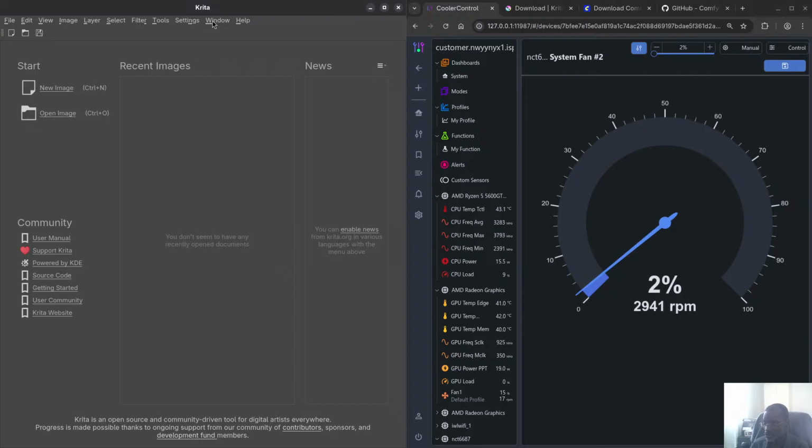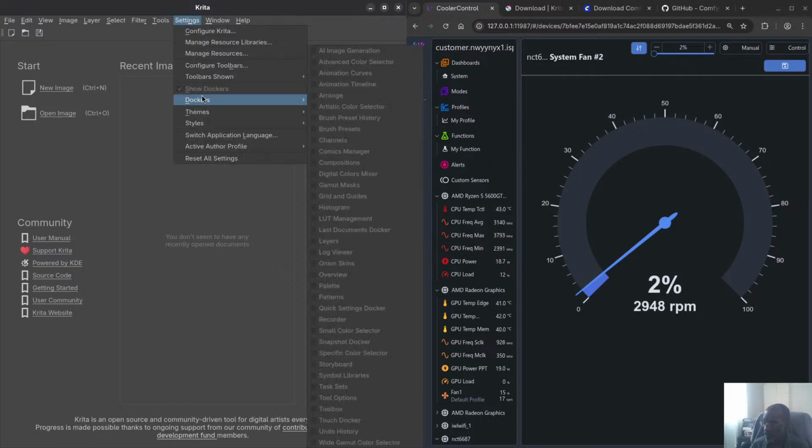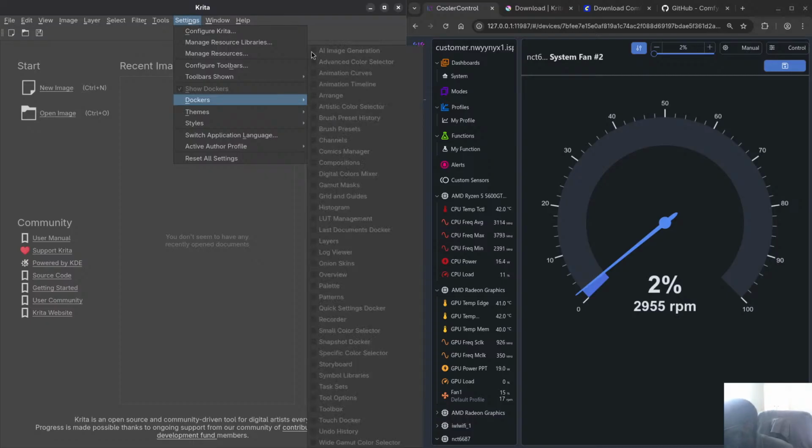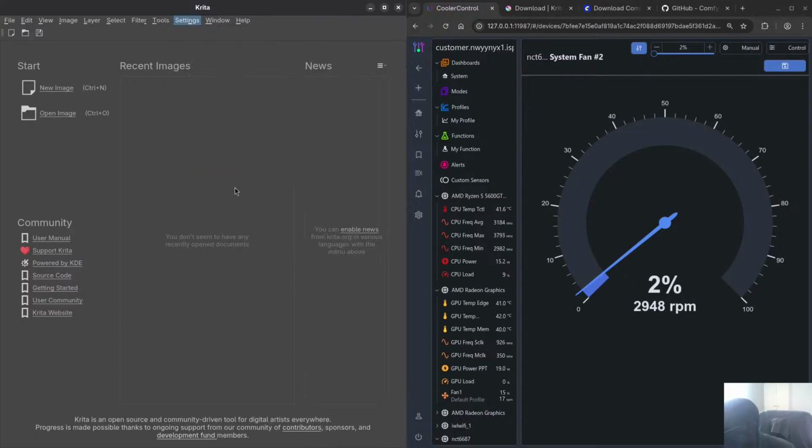So once it's installed, the next thing you need to do is go to settings, Dockers, and then you'd enable it here. Okay, so for some reason I can't seem to enable it. Is it because it's already enabled? That is weird.